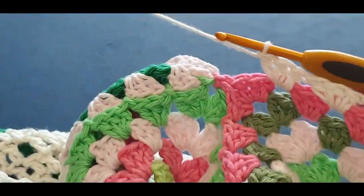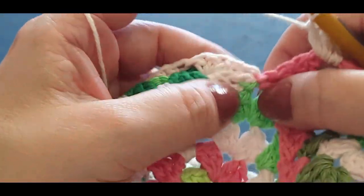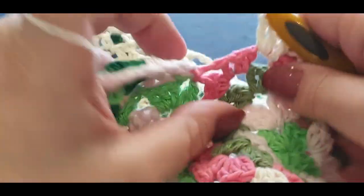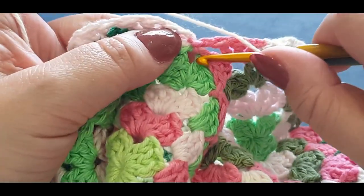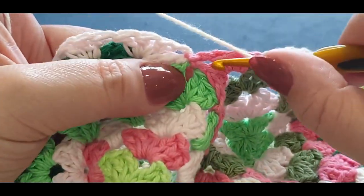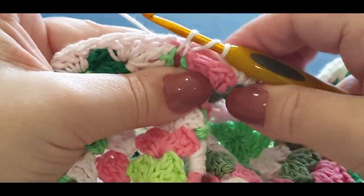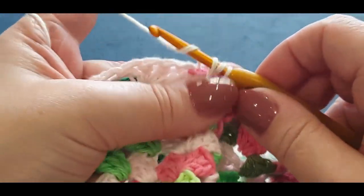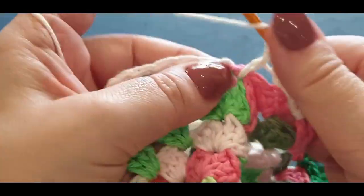All right, if we were to put the three in there and then put those two together and then put those two together, we'd have far too much in the center. That's why we do it this way. So we skip that pink space. We just jump straight into the main green space. We're going to skip the light pink as well, so we're jumping straight into that main green space. Remember to keep this area nice and tight. Not too tight, just nice and tight. And do your normal double crochet.